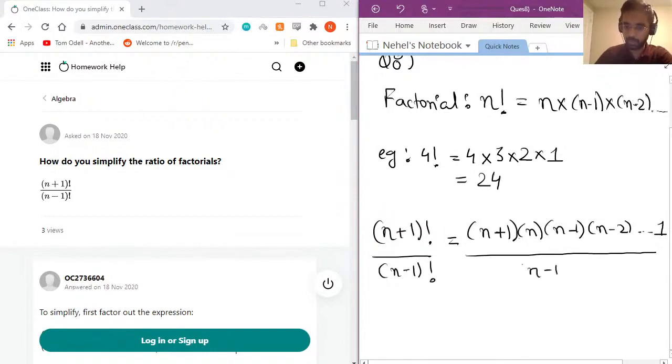Now if you pay attention, on the numerator you have a few terms which look very similar to what would be the factorial of (n-1). The factorial of (n-1) would be (n-1) multiplied by (n-2) multiplied by all the numbers down to 1.